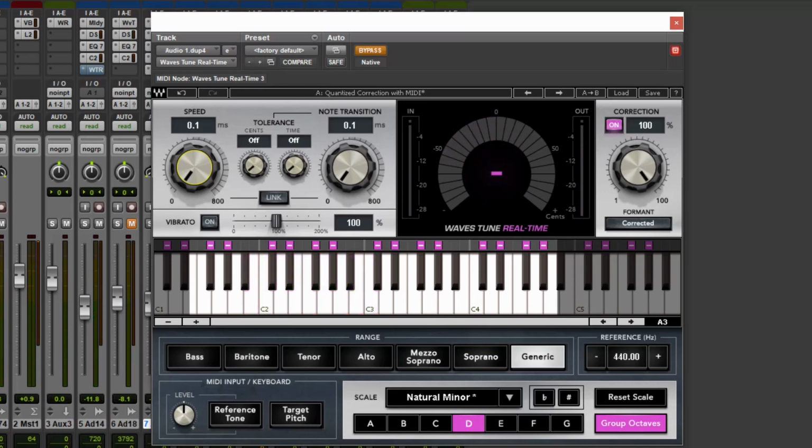You can hear that his movement through the notes is very defined, it's very quick, and then this helps to bring that out more. Do check out the next video in this series, because what we're going to be looking at is Waves Tune, which is a very good tool to use if you want transparent tuning.